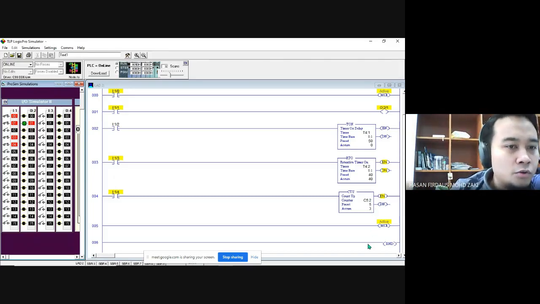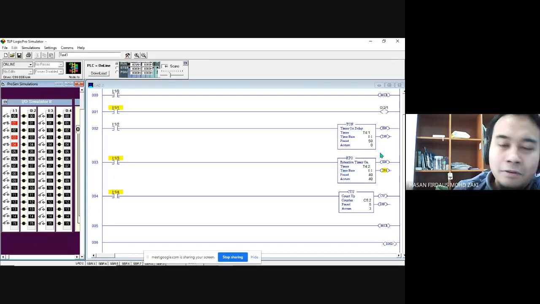So let's try to deactivate the MCR. We turn this one to false. You can see that the non-retentive output, for example this O21, will be turned off. How about the TON? It will be reset.